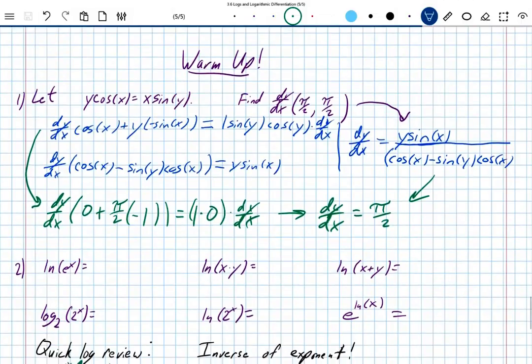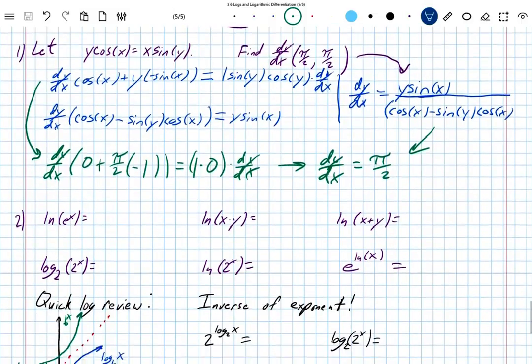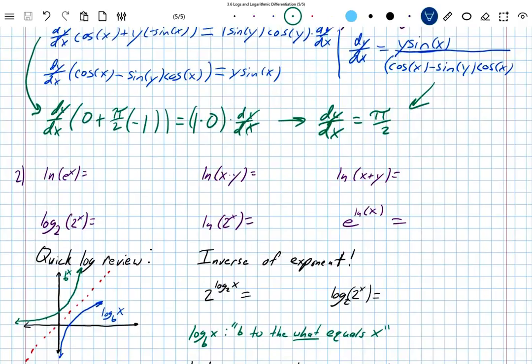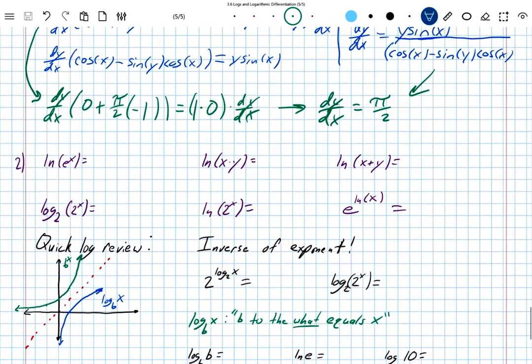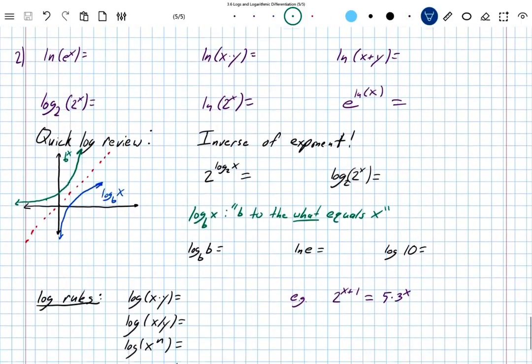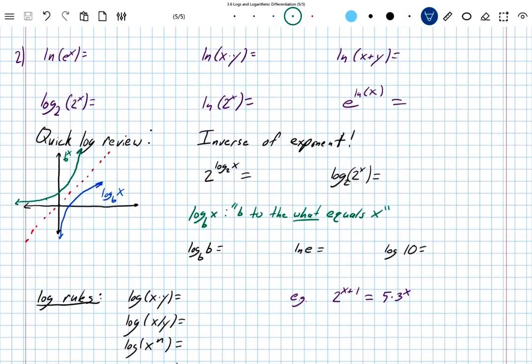Let's move on to some of this logarithm stuff, as well as a log review. So, natural log of e to the x, as well as these other natural logs. They're all meant to remind you of some log rules. So let's go full steam ahead into this review. We're going to do a couple of quick examples here, and then remind you of these rules a little bit more formally. But really, if you realize that you don't know something, you might need to go back and practice or remind yourself.